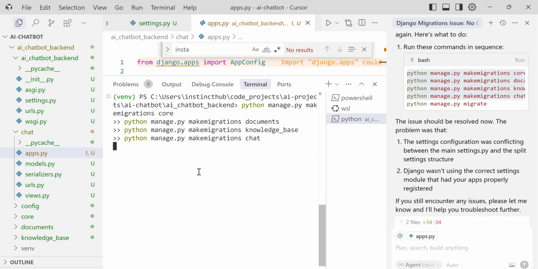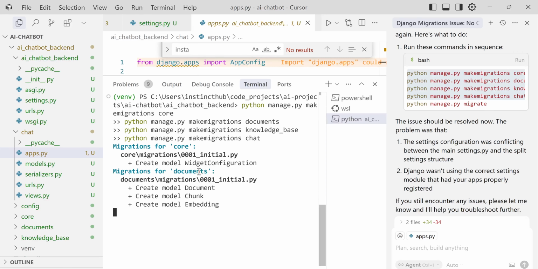This is very, very interesting. So we had to put the names of the apps for it to work.